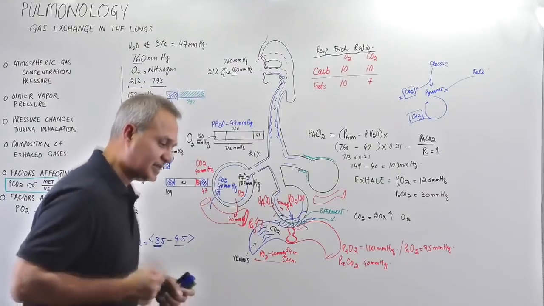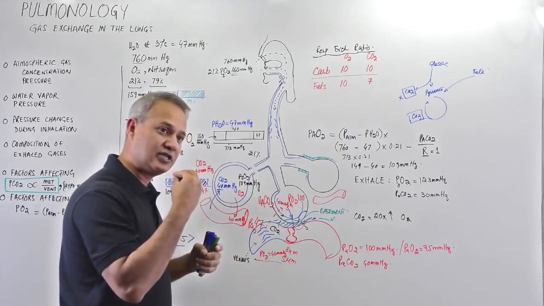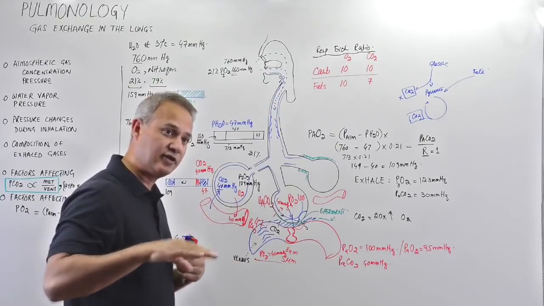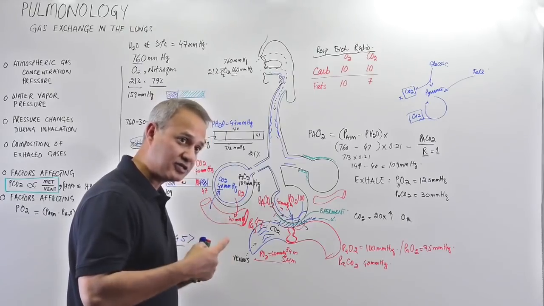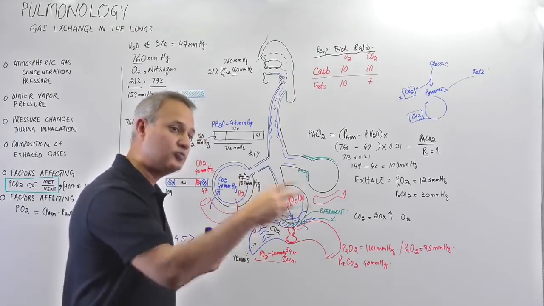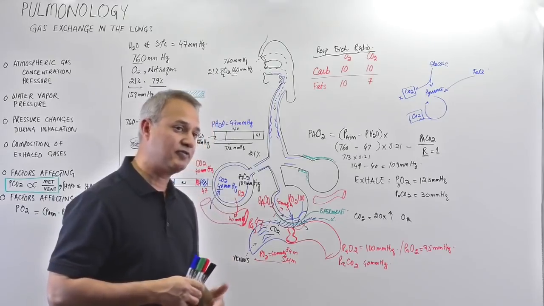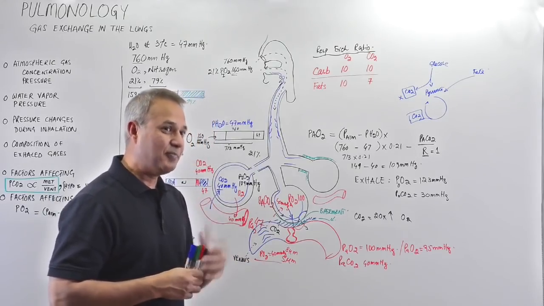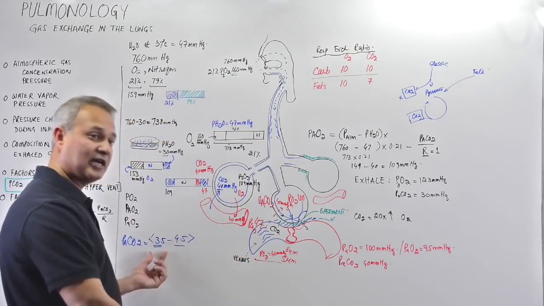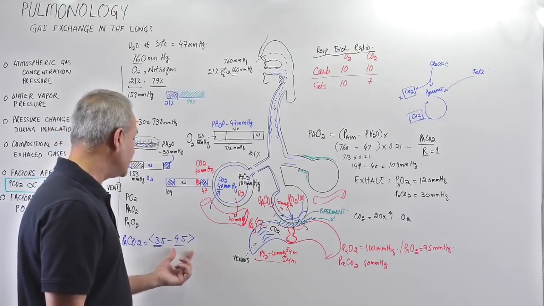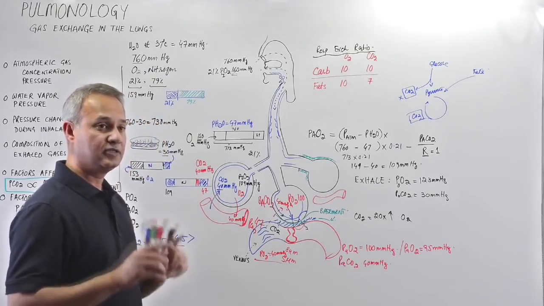So if I am exercising and my breathing rate is high, but if you measure the carbon dioxide in the alveoli, that is 40, let's say 40 millimeter. Why is that? I am producing more carbon dioxide, but I'm ventilating higher as well, so I'm moving it out as well. So the alveolar carbon dioxide is 40. Will you call me hyperventilating or not? No. By definition, chemical definition, hyperventilation is if I wash out more and bring the carbon dioxide lesser than 35. And by definition, hypoventilation is when I bring the carbon dioxide level above 45 in the alveoli. So keep that in mind.